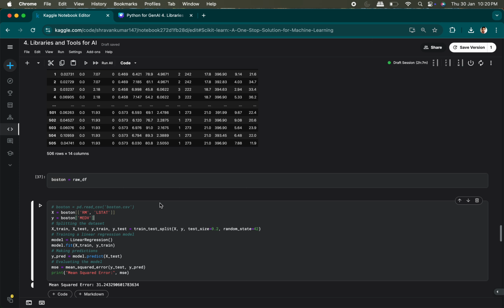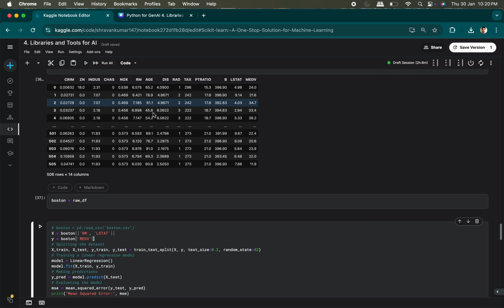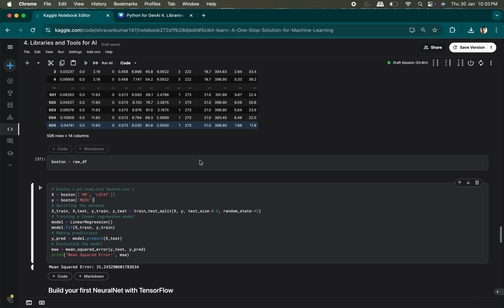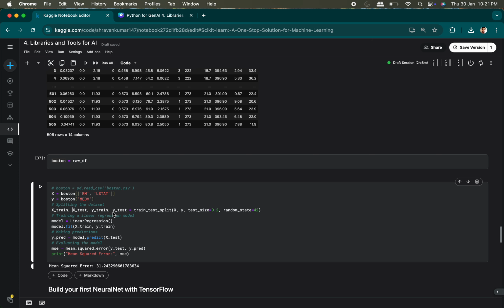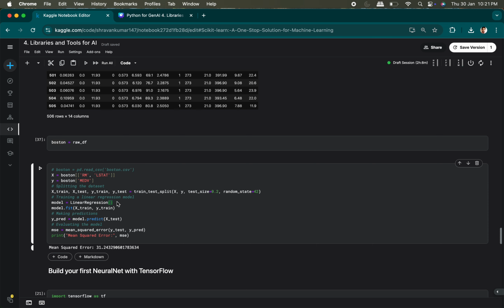So instead of using all the data for training, I want to test my model performance. So I want to split my data into training and testing. This train test split will help you do that. So test size is 20%, that means 80% for training and 20% for testing, and then calling the model.